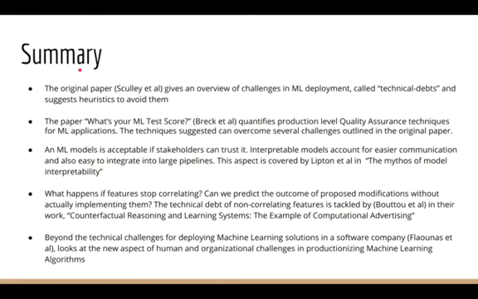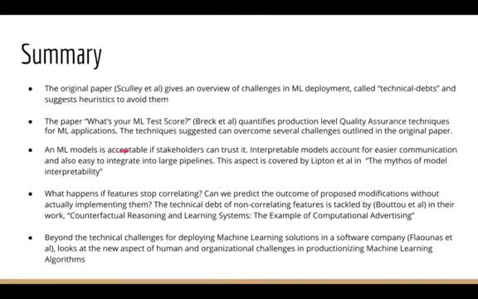Here's a summary of the work on technical debt we have covered in this video presentation. The original paper by Sculley et al. gives an overview of the challenges in ML deployment, which they call technical debts, and it also suggests some anecdotal heuristics to avoid these. The paper What's Your ML Test Score by Breck et al., also from Google Research, takes this work a step further by quantifying production level quality assurance techniques for ML applications. The techniques suggested actually overcome several of the challenges outlined in the original paper.